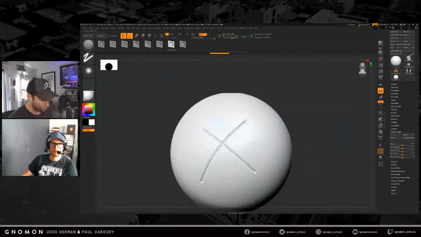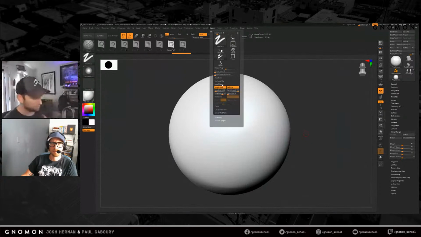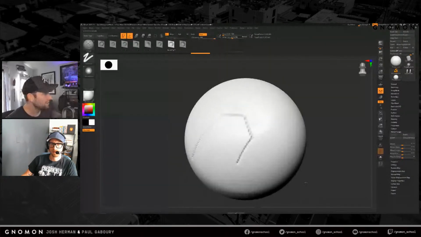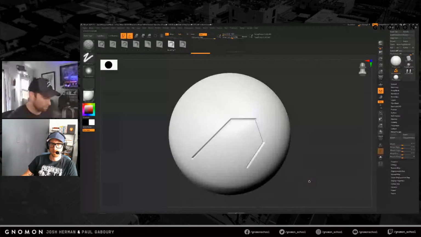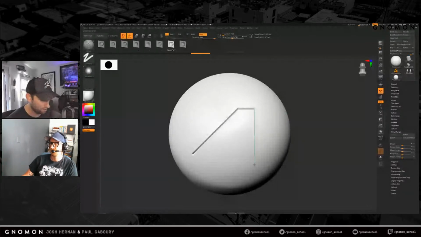And now adding to this to make it be a little more hard surface, in the stroke and under lazy mouse, this is turned on. Okay. I'm also going to turn up this lazy snap. Okay. And because lazy mouse is on, I can now do stuff like this. Right. I'm making exact positions where I want them. Right. So I'm clicking and then holding the shift key. Right. Right now I'm not holding the shift key. So I click, hold the shift key, and now I can snap and get the angles. I can see the angle slider and go through there.